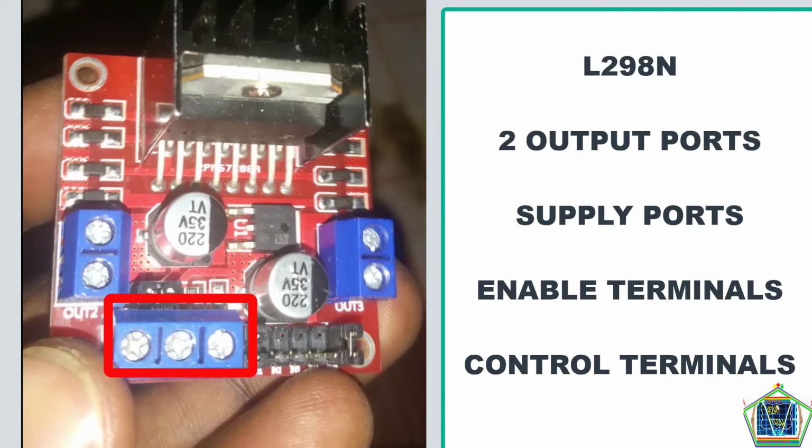Well, the fourth and last main part is the control terminal. The control terminal is made up of those two terminals at the extremities, which are used to control the speed of the motor and to enable the motor to run, and the remaining four terminals are for manipulating the direction of the DC motors.